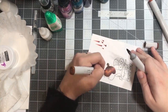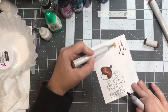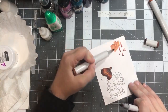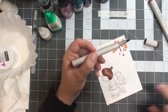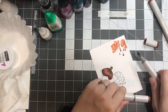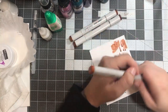So if you're not getting as good of a blend as you like, then you just use the markers like that. Now, the only thing I will tell you is make sure that you scribble off the darker color so you can see it's got some different coloring there. You want to make sure that you scribble off that darker color so that it returns back to its normal color. That way it doesn't contaminate your marker. And make sure you put the right cap back on. But yeah, it really broadens your scope of colors, which is awesome. In case you don't have that many, like I don't have a ton of Copics, but I'm trying to make it work, y'all.